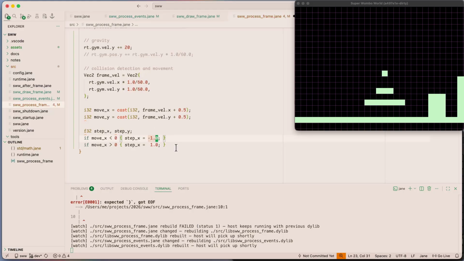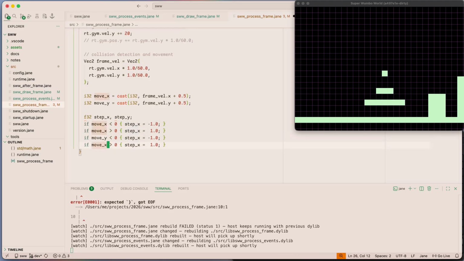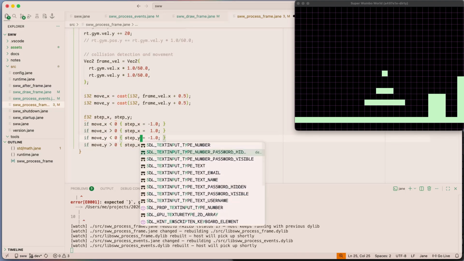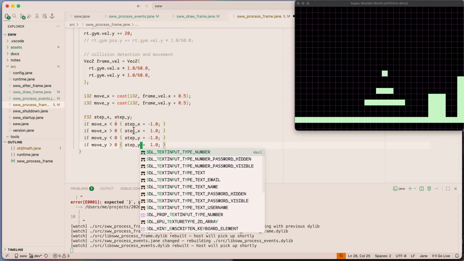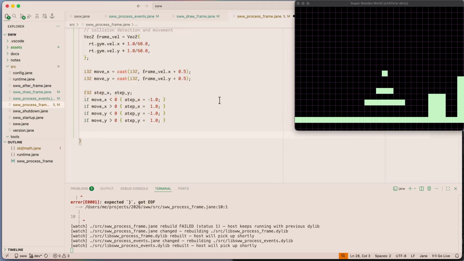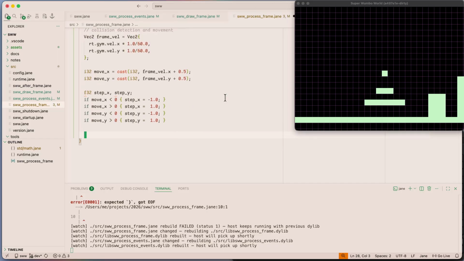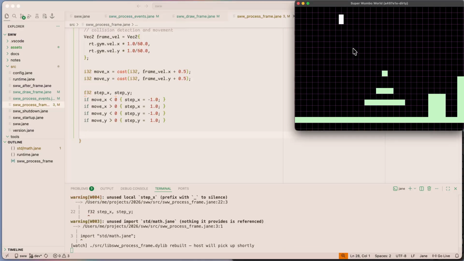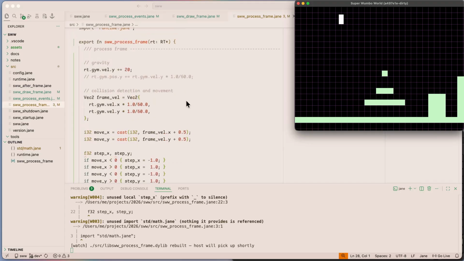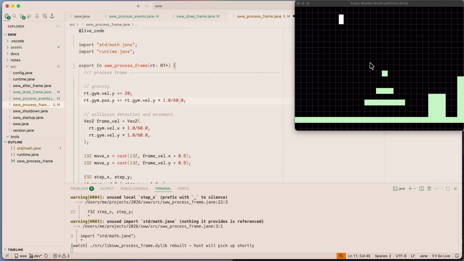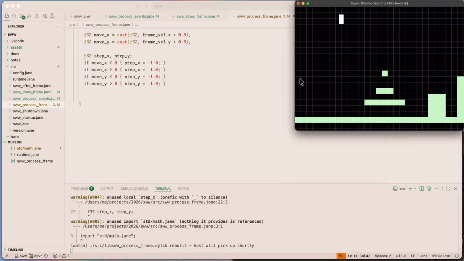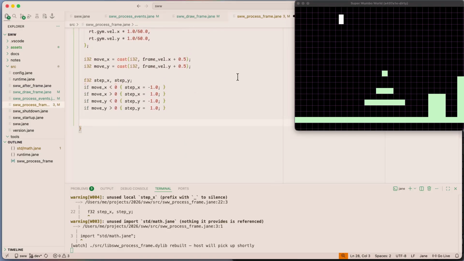Then we have the same deal for moving up and down, so I'm just going to change these to y's. Now we're going to loop through on each axis to do the motion, and it should be roughly the same motion. Right now we're not doing any motion because I commented this out. If I uncomment that, there you go. So there's that old movement. Now we're going to recreate that.